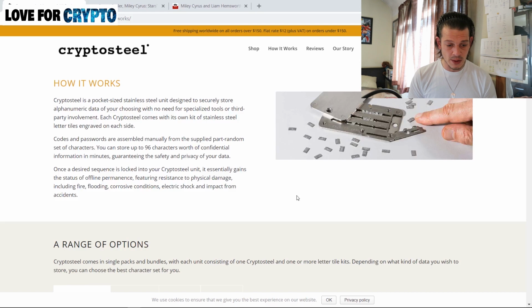Once a desired sequence is locked into your Cryptosteel unit, it essentially gains the status of offline storage, featuring resistance to physical damage, including fire, flooding, corrosive conditions, electric shock, and impact from accidents.